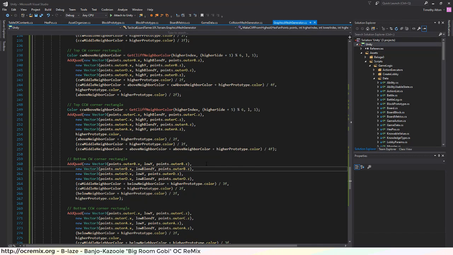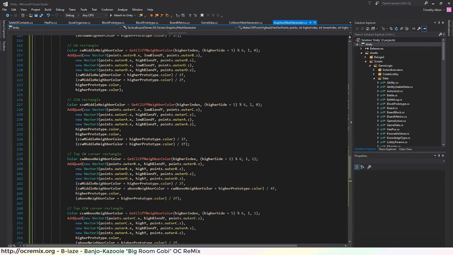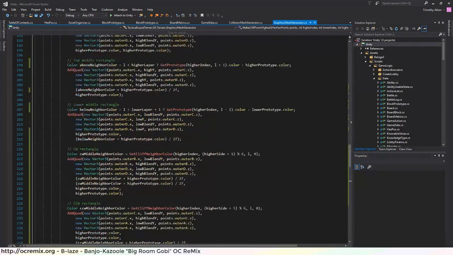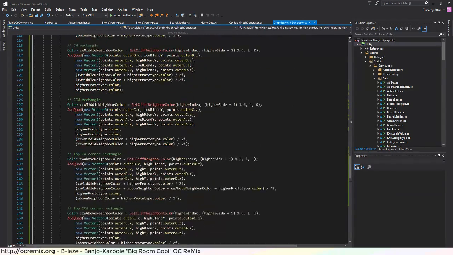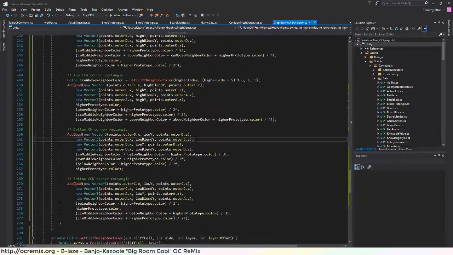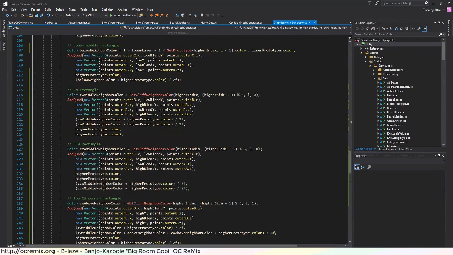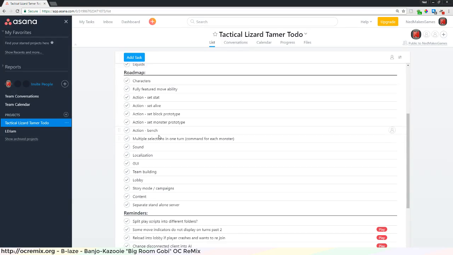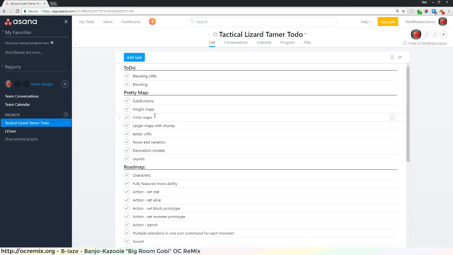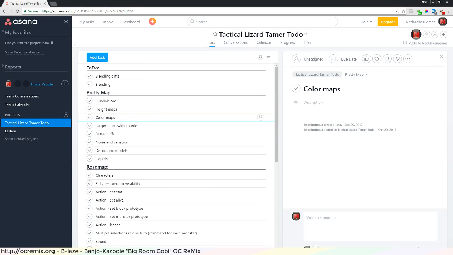Alright, so we're almost over, but I kind of want to fix this. But I think I might need to think about how I want to do it a bit. This is getting really complicated. And on our roadmap, when we get to this color map, we're going to be getting rid of the gradients, but we'll still use this blending method.